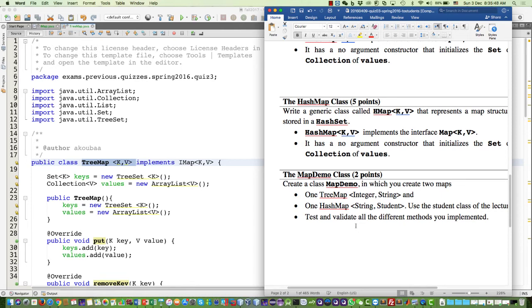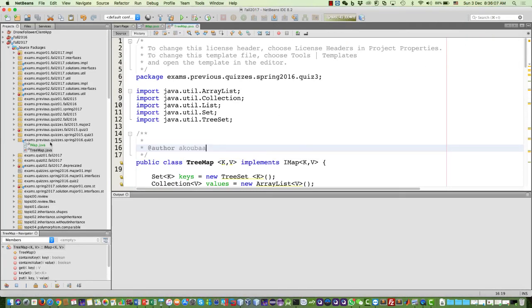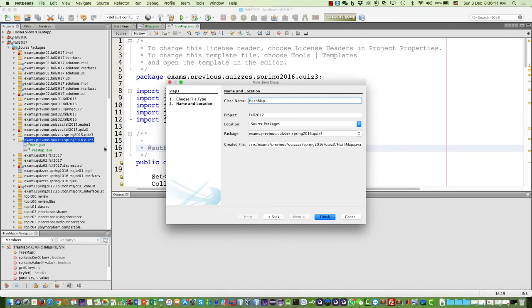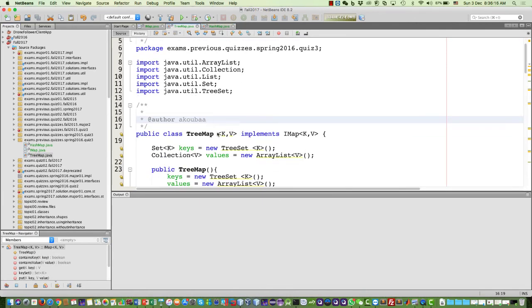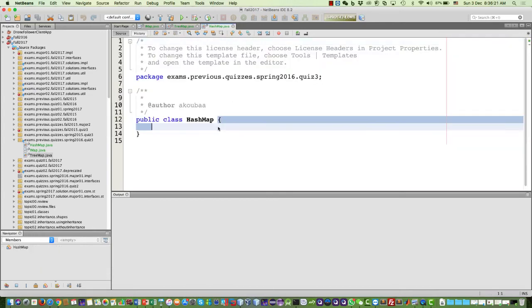Now the next question is to write the generic class hash map that represents a map structure. So the only difference here is that the keys are stored into a hash map. So basically it's going to be the same. I'm going to copy all of this here.